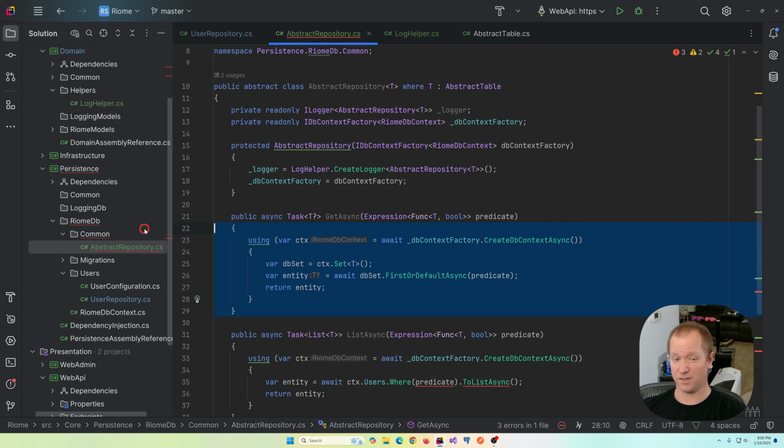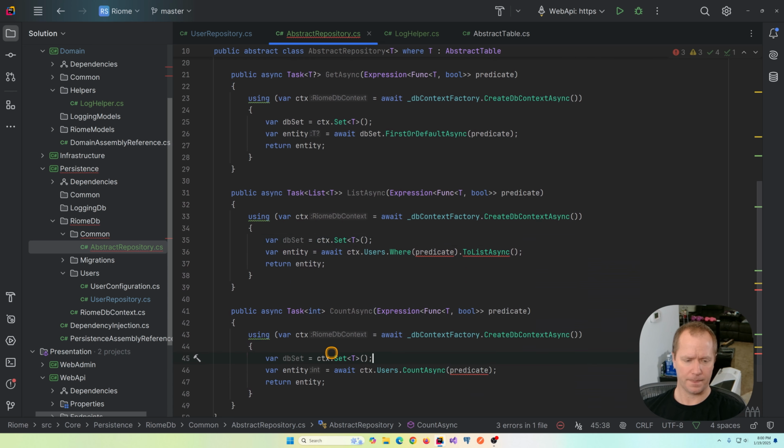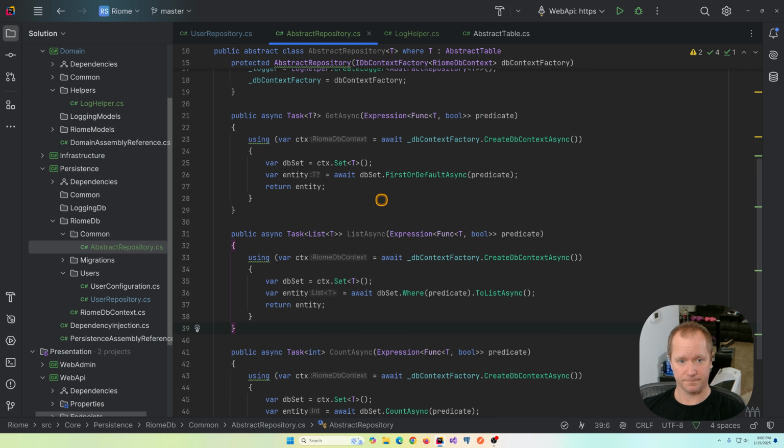And as you can see, this is all happy and fine and dandy and working and loving it. Good job. So let's duplicate this. dbSet. dbSet. So those are done.